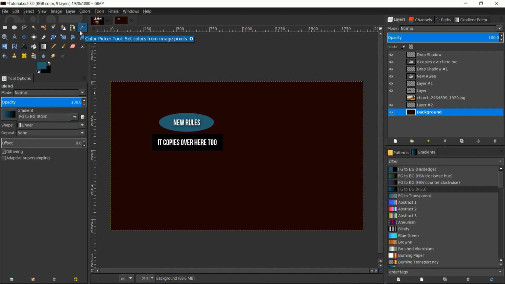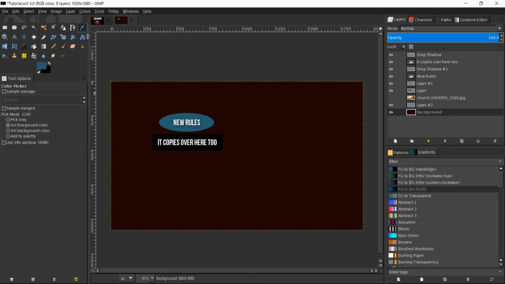So how we can do that is with the color picker tool, which is the top right tool on the keyboard, and just simply left click where you see a color. By default, it will get the color from the layer you currently have selected, so the background layer there. But if instead you want to sample the complete color with all the layers combined, you can check sample merged here. But we just want that red color from the background layer. So now I'm going to go up to layer 2.